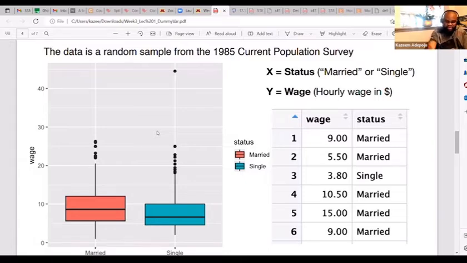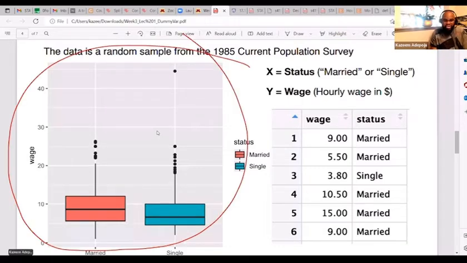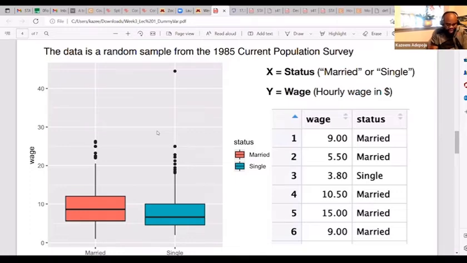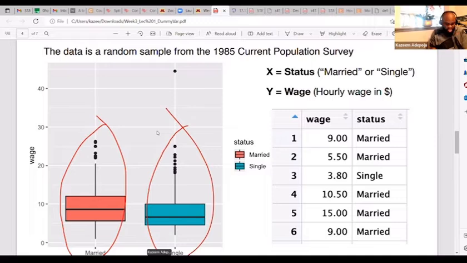When you take a look at what I have now, this is like having a box plot. We are plotting wage against the marital status. If you take a look at the very first box, this is for married and this is for single. I don't know whether you've seen that before. That is what we call a box plot.